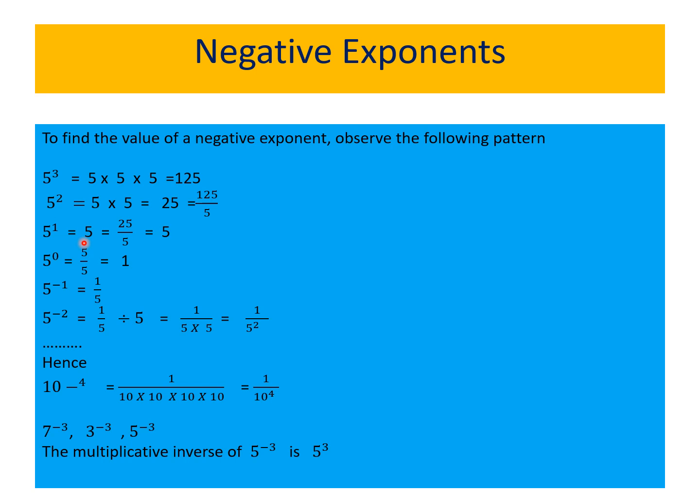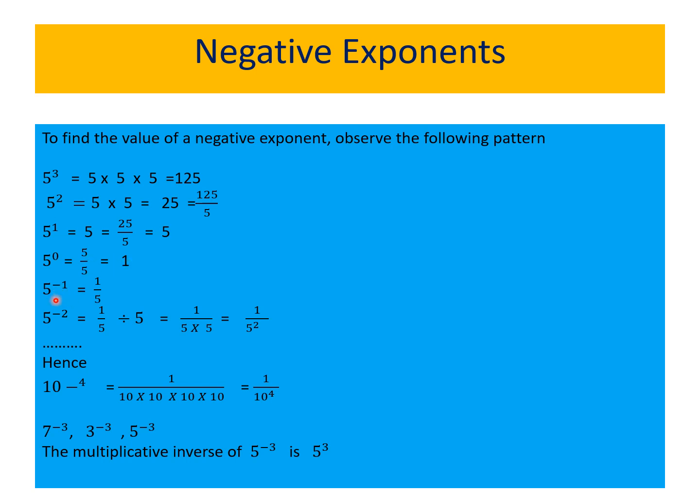We know that 5 power 1 equal to 5, which we get from the previous answer 25 divided by 5. In each step, you should divide the answer by 5, so that finally you are getting 5 power 0 equal to 5 divided by 5, which is equal to 1. Okay, now you got 5 power 0 is equal to 1. These all are positive exponents: 5 power 3, 5 power 2, 5 power 1, finally 5 power 0. We got the answer as 1.